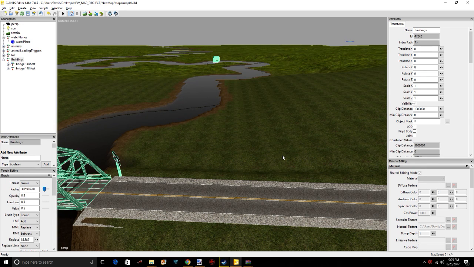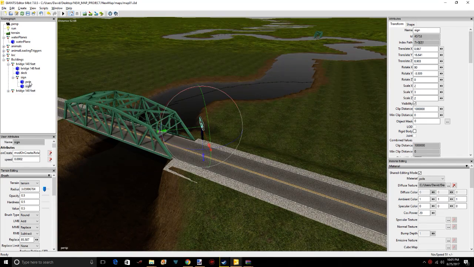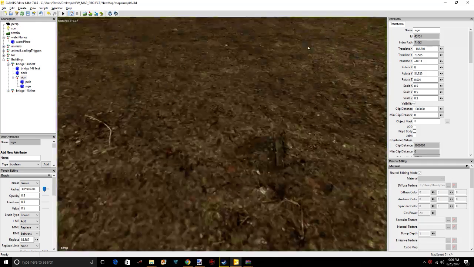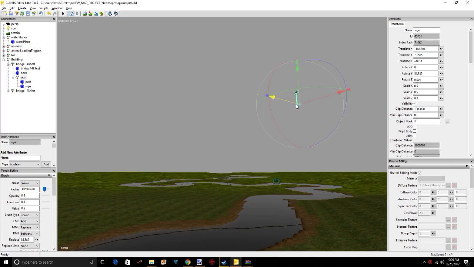Todd asks: after the transform group, like the sign was up in the air, can you still hit Control B to find it and bring it back to where you want it? Yes. So when the sign was up in the air, let's just simulate it. If it loaded up way up here in the sky when you brought it into that new transform group, I can still hit Control B, as long as it's all highlighted.